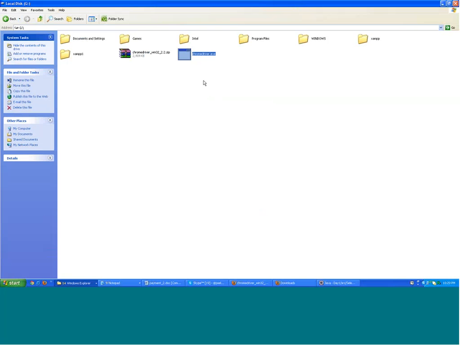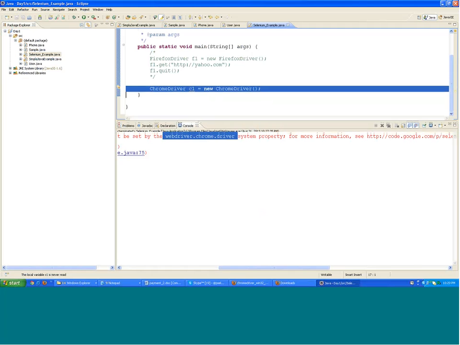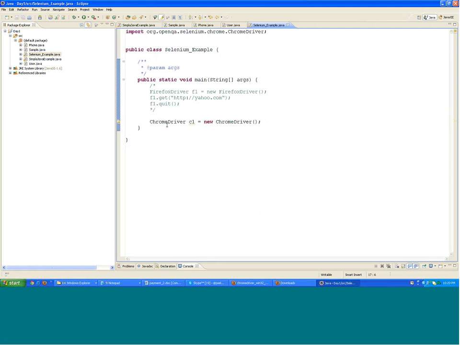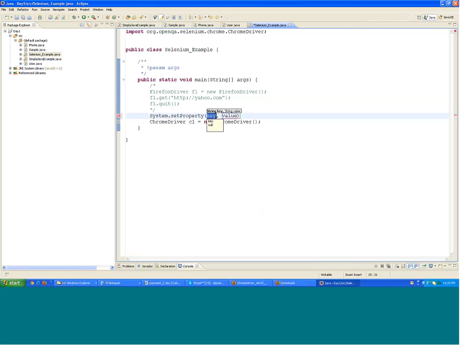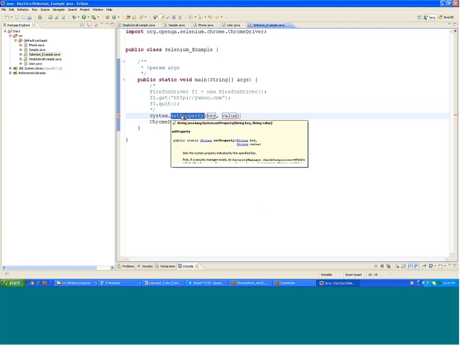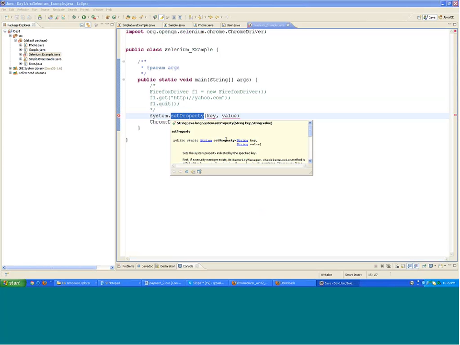Now what you need to do is set a system property to work with Chrome driver. You have to write the command System.setProperty. Look, System is an internal class in Java, and setProperty is a static function inside the System class.